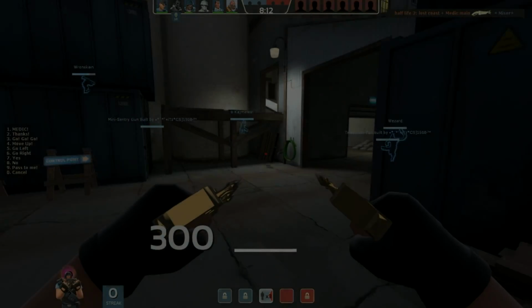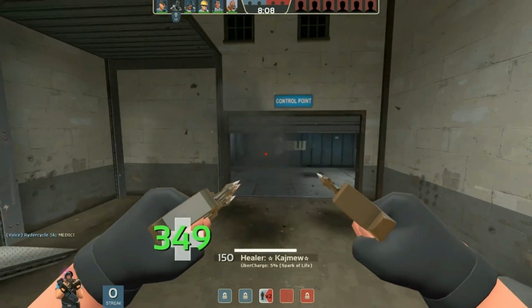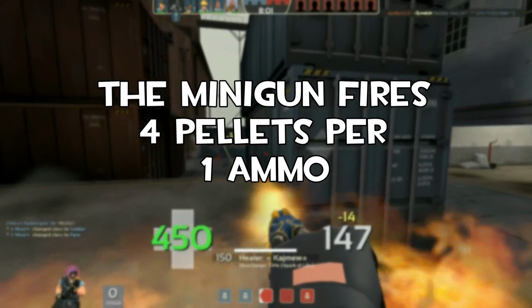The next fact is something a lot of players don't know. It actually has some very big meanings behind it that I don't really dive into in this video, but I am working on a video that will change the way heavy is viewed. This fact is that the minigun fires 4 pellets per 1 bullet.